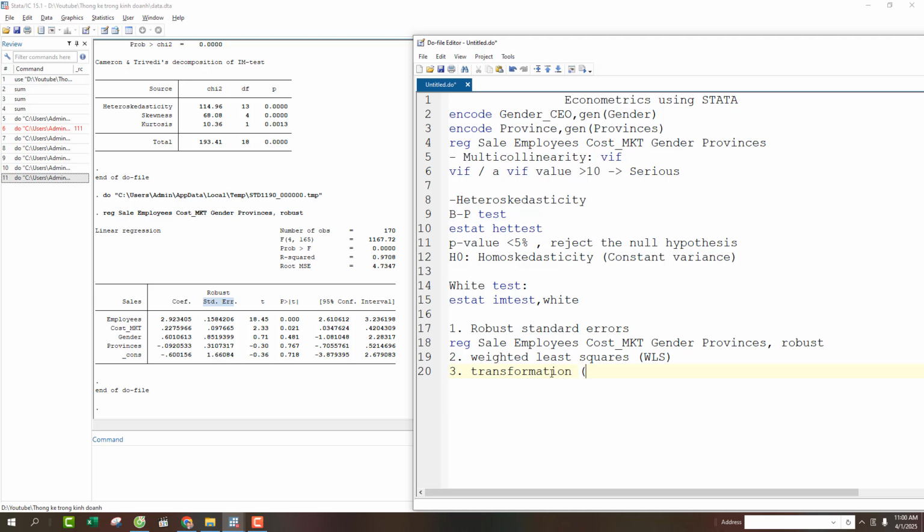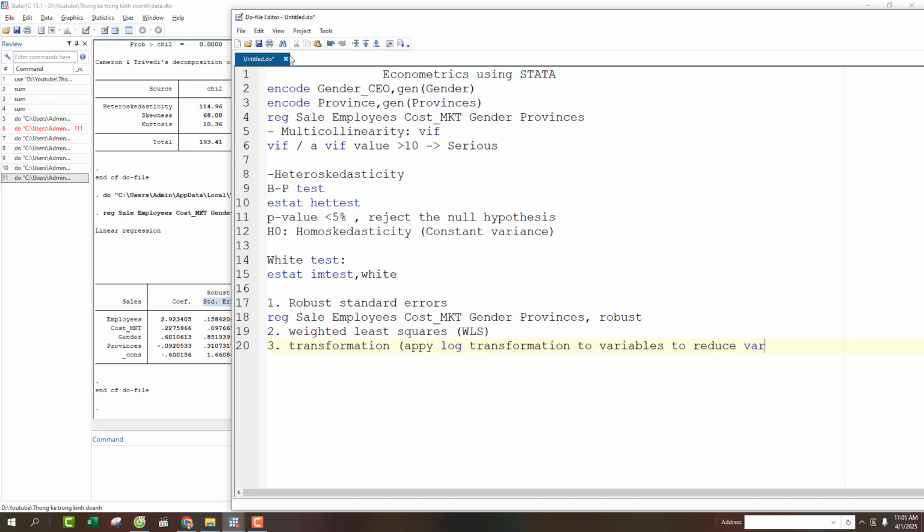However, the simplest way to correct heteroskedasticity is the first way.